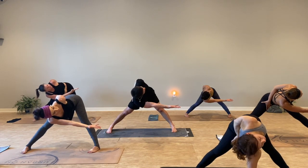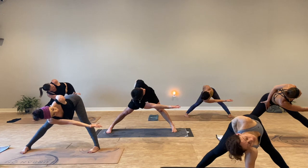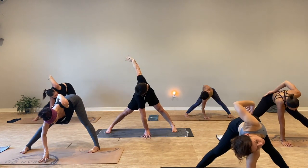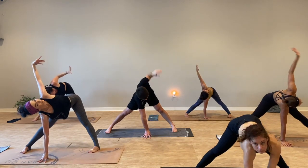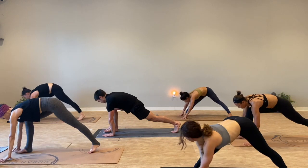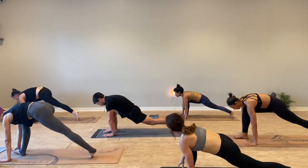Good, you got it, yogis. One more breath. Right hand down. Left arm lifts all the way back up. Both hands to the earth. Walk your hands to the front, runner's lunge. Good. Side plank to the right.